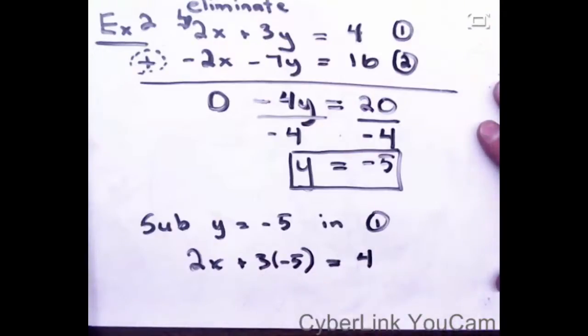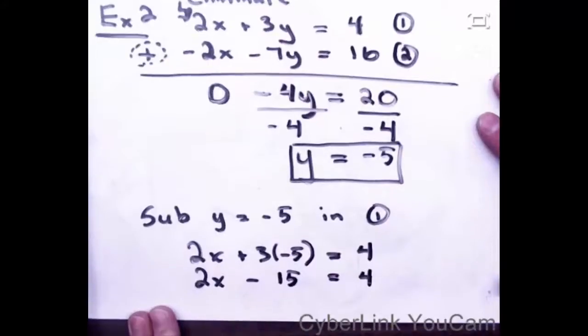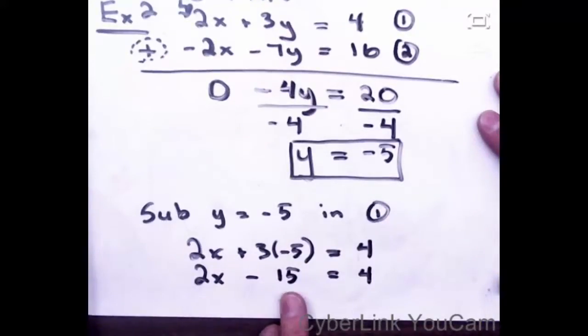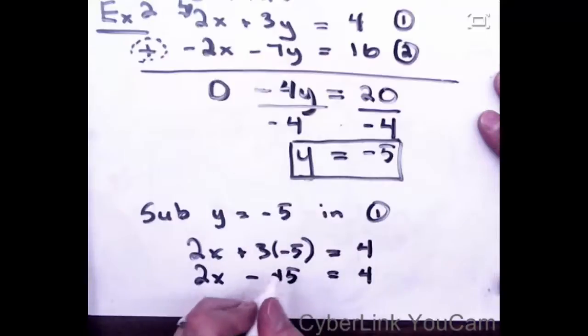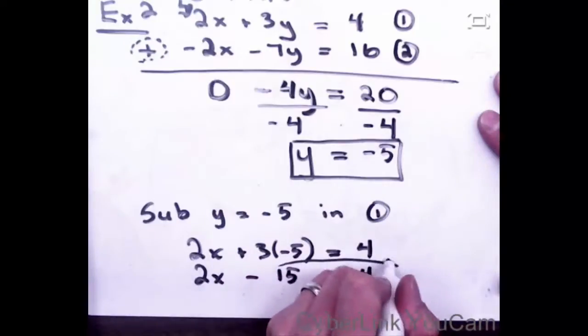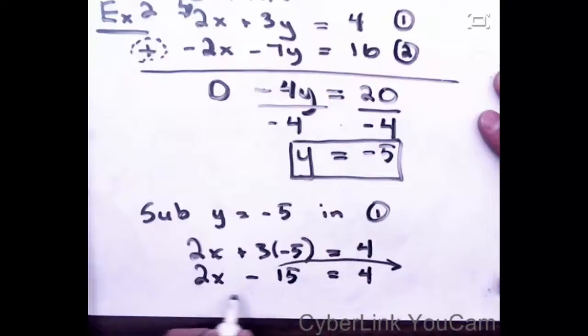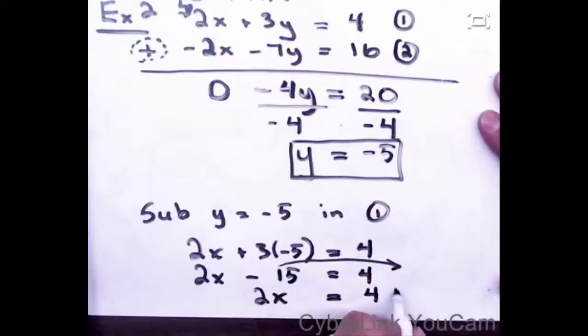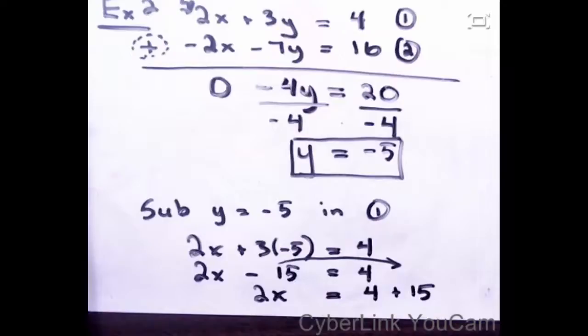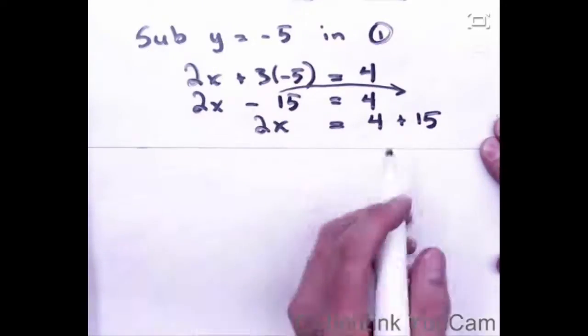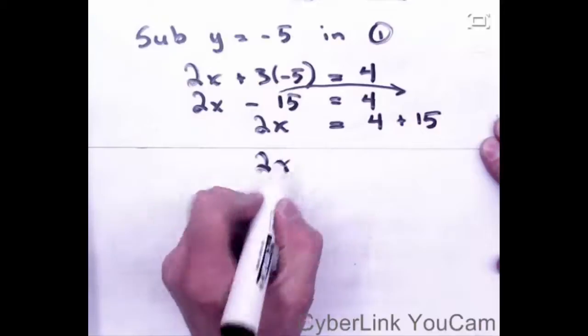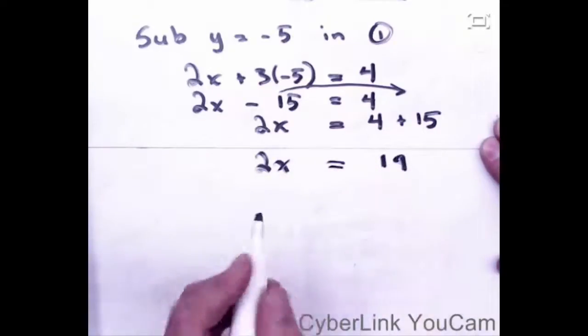And now I need to solve this. So I have to do the multiplication first. This is minus 15. Okay. And then I look at this, 2x, take away 15, and then there's a 4 here. I know I need to deal with this subtract 15. So if I bring it over to this side, on this side there'll be a 2x remaining. 4 still there, plus 15. Okay, so now we can add 4 and 15 up. That's 19.